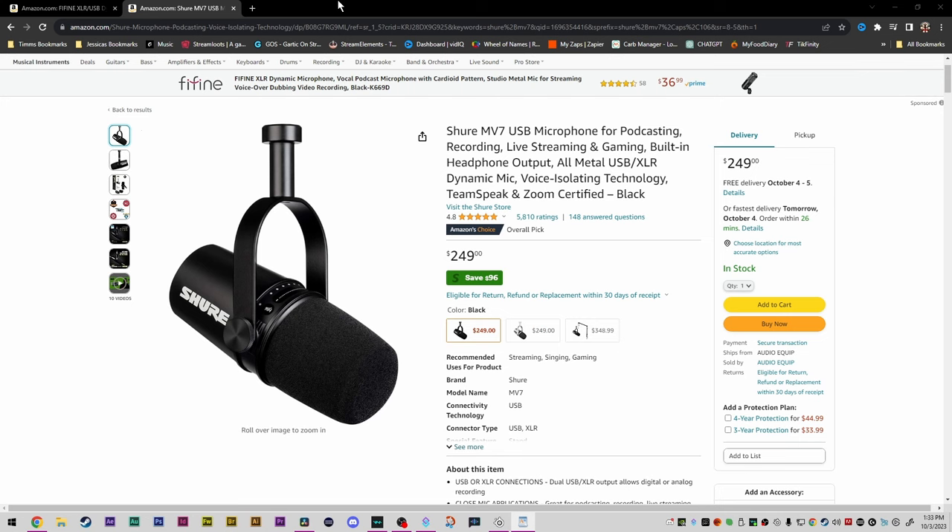Since I personally don't have a mixer, we're going to test them with the USB version of these microphones. I'm going to run them through a couple of tests — one completely raw, unfiltered, absolutely no processing at all, and another test with some filters from Voice Mod to test what they sound like and see if we can get the best sounding crispiness on both sides of the microphone.